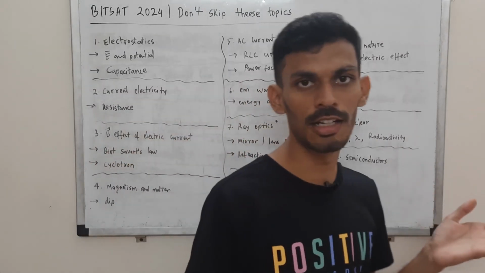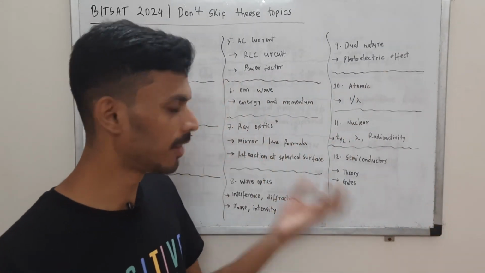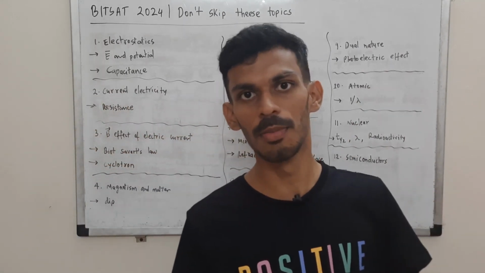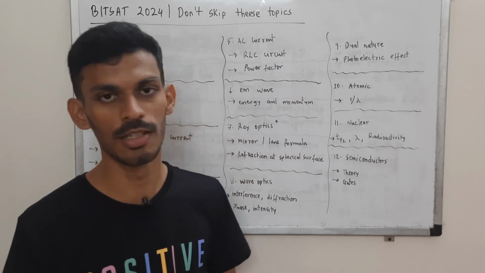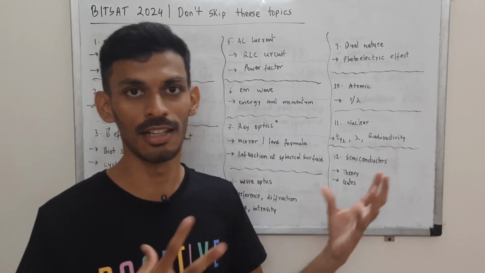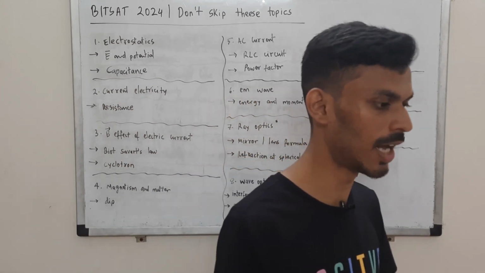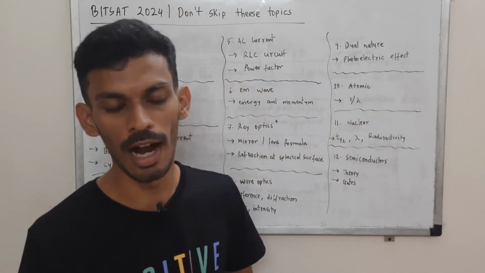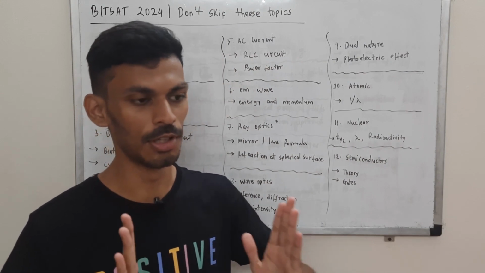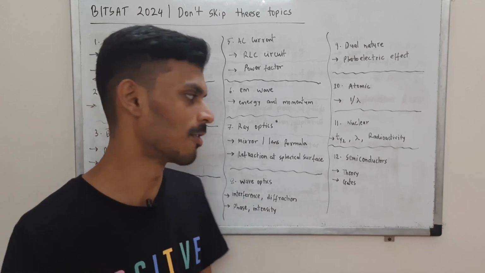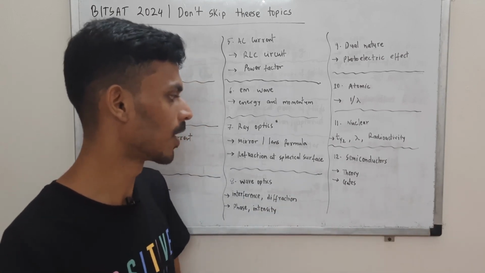Semiconductors, the questions are mostly based on theory. So if you are learning it, learn it from a theory point of view. Different types of questions based on the theory: the forward biasing, the reverse biasing, the characteristics and all of that, and questions like the doping and what happens to the depletion region if you increase the forward biasing. So those type of questions are basically based on the theory of semiconductors.